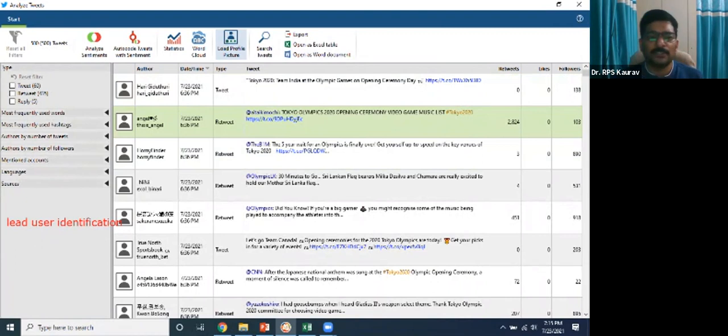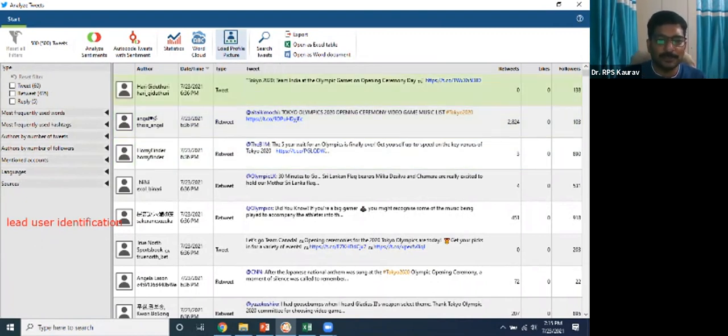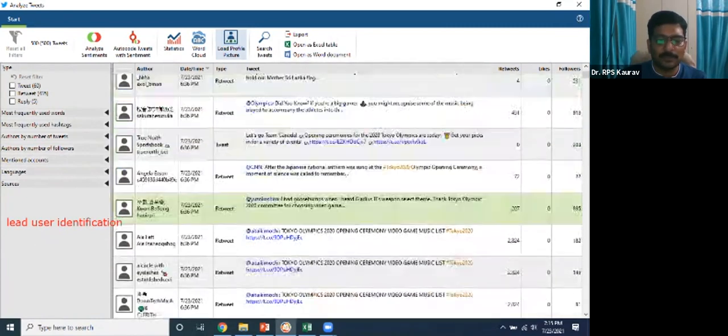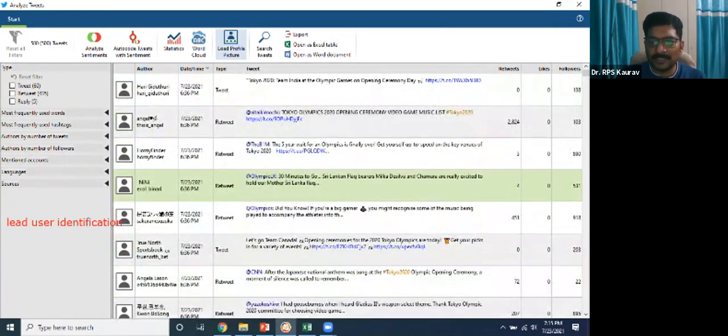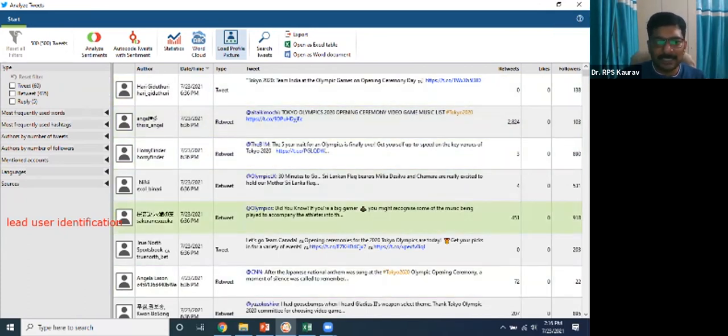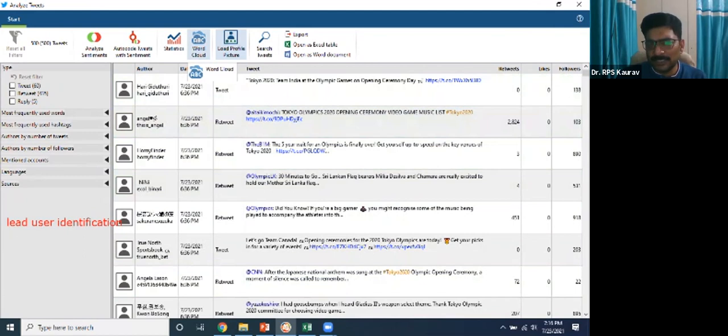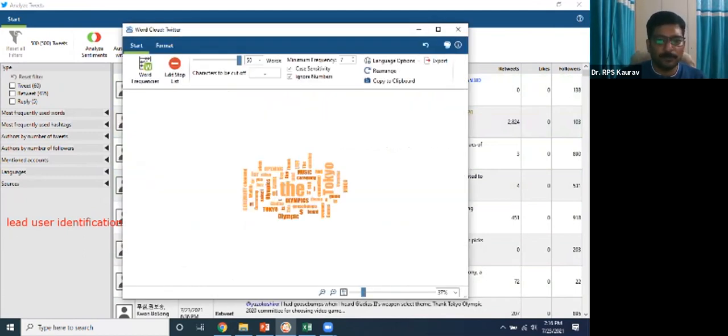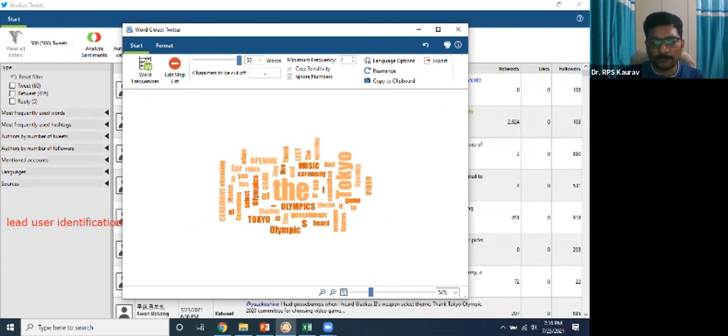While simultaneously, you can do other jobs also. So don't worry. When you click on load profile pictures, you'll see multiple figures become available. The users who have offered their profile picture, it will be loaded here. What is the first thing we should do looking at this sentiment analytics? Generally, most of the time we have performed this from the word cloud.